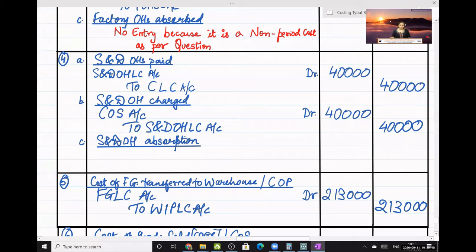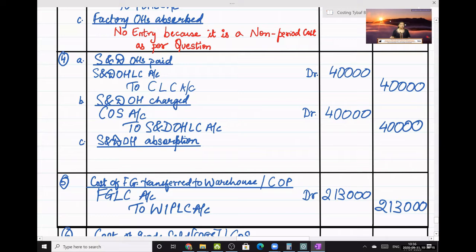Just look at the first word, cost of finished goods transferred, but where? To the warehouse. मतलब सेलिंग एंड डिस्ट्रीब्यूशन एक्सपेंस इस पे इनकर नहीं हुआ है. ओके, हाँ, वेयर हाउस में जाएगा, वेयर हाउस में जब गुड्स जाएगा उसके बाद सेलिंग एंड डिस्ट्रीब्यूशन ओवरहेड्स इनकर होता है, बराबर ना. हाँ, तो डोंट गेट कंफ्यूज रीडिंग द लाइन दैट अरे इट कैन बी कॉस्ट ऑफ सेल्स.